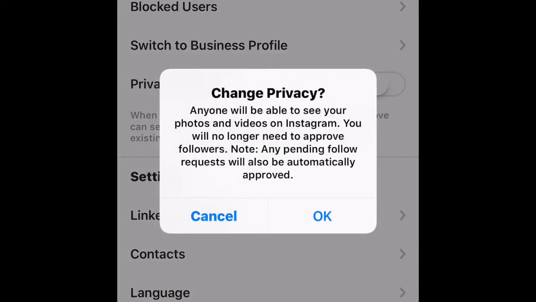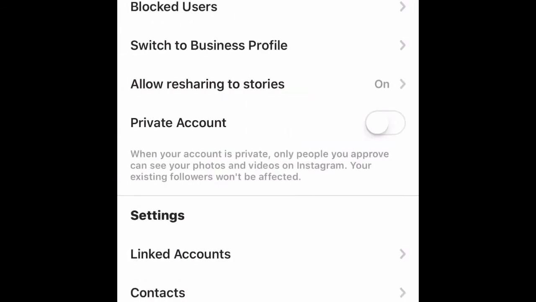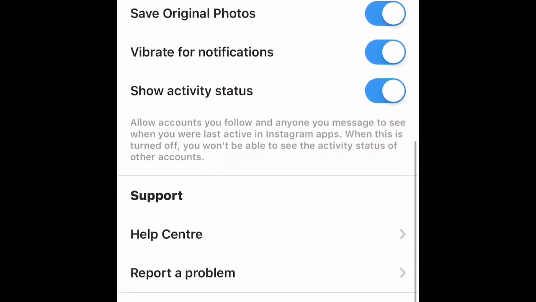You change it. Make your account private, all right? And so everyone who follows those big accounts will also automatically follow you. And it's like a big glitch, kind of hackish thing. And it's super cool. Try it out for yourself.